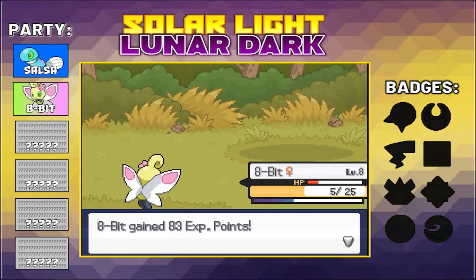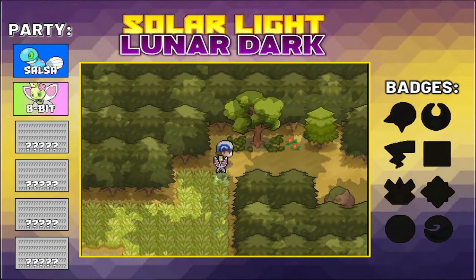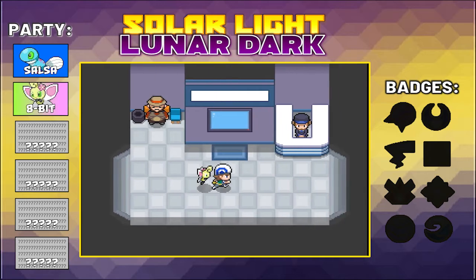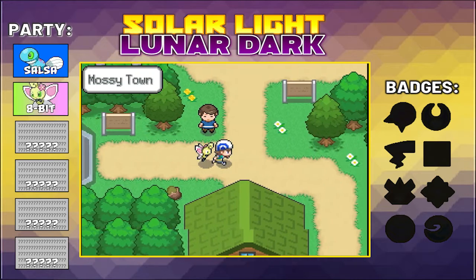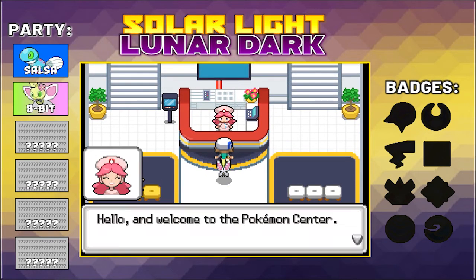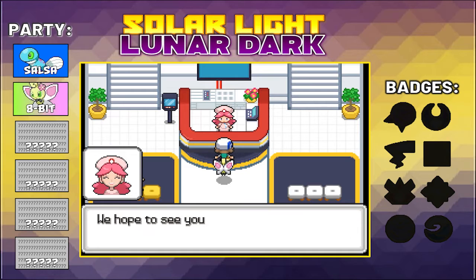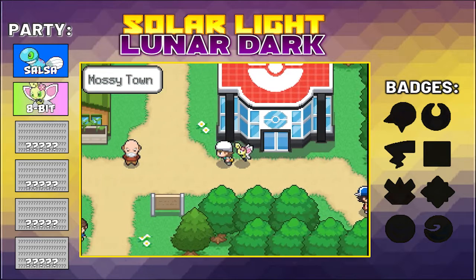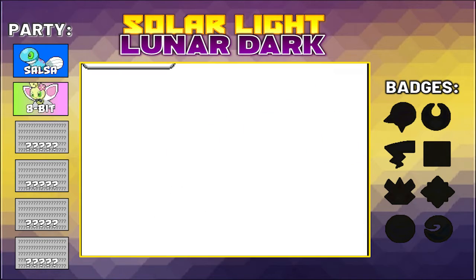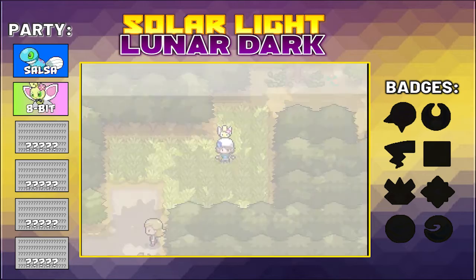Definitely want to keep 8-Bit around full time because I really like her design and I really like her type coverage. I think it'll be really useful. Because I'm looking here and it looks like there is a grass gym and it looks like there is a dark gym. So Bug and Fairy are both good against that, so that's really good type coverage. I'm not looking to see what order they're in, just I'm looking to get some information so that I'm prepared. But I was right, though. It says that the first gym is in fact poison. So we're definitely going to need something that can tank that, and I think Salsa is going to be our best bet for that.